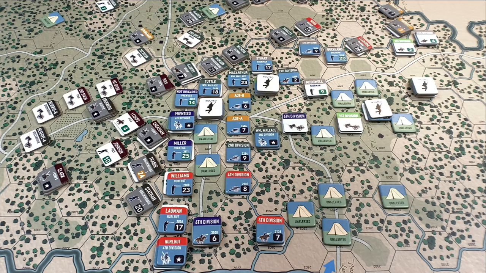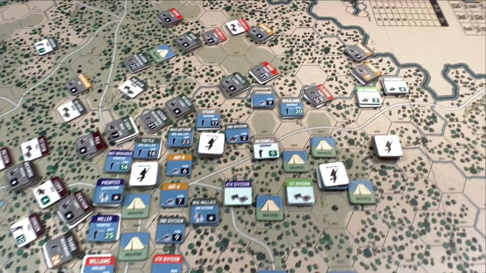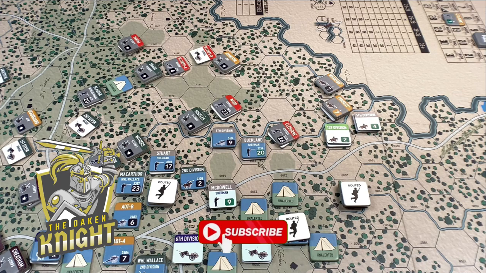However, I think we're going to have to start pulling back in the center, straightening the line, shifting strength to the right, because what's going on over here is very bad. These two units together, I think, have three strength points. So that's not going to stop all this Confederate cavalry. We got to get more stuff over there, and we got to get it over there quickly. So let us see what the Yankees can pull off this time.